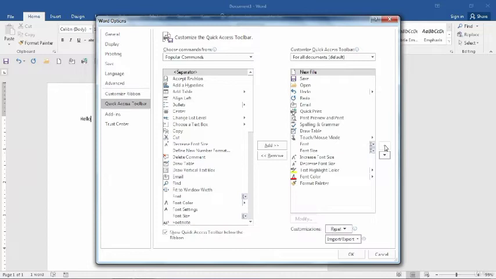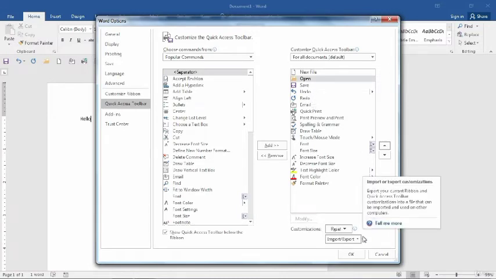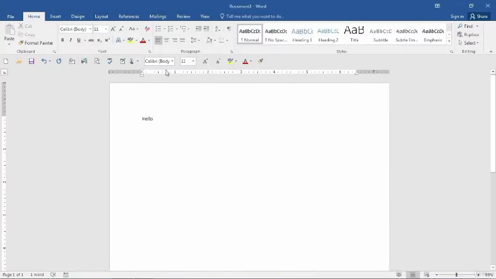It is your personal preference. I prefer to have new file way up at the top. So I have new, open, save and undo and then the rest of my buttons. Alright, at this point I'm going to call that OK and notice what happened to my quick access. It's rearranged the way I like. Now I have a wonderful little save as button here. Alright, set that up. It will be worth your while.